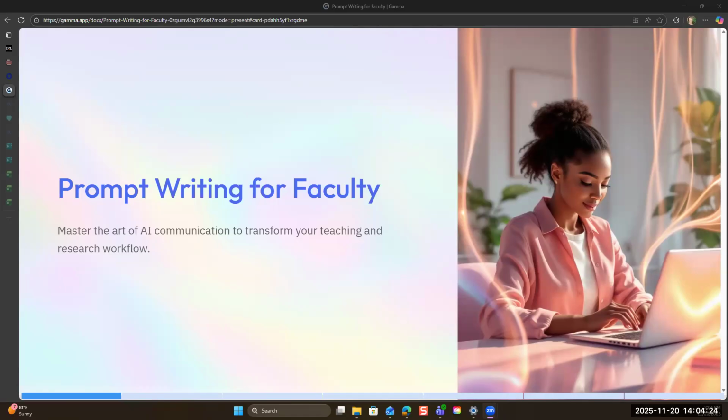So we all have the generative AI tools that we use. It's been all the buzz for sure. But how we communicate with those tools really affects the outputs that we get. And sometimes, if we're not using the correct prompts, we might be actually making more work for ourselves than we need to. So I want to give you some of the tips and tricks I've learned along the way. Goodness knows I've made plenty of mistakes in that area. So I'm going to give you my lessons learned so you don't have to make the same mistakes that I did. So let's go ahead and get started.